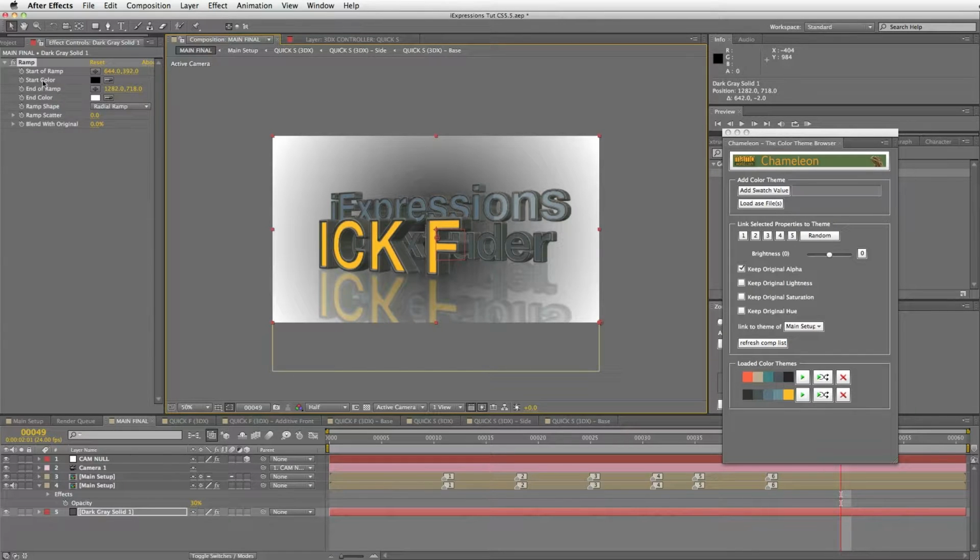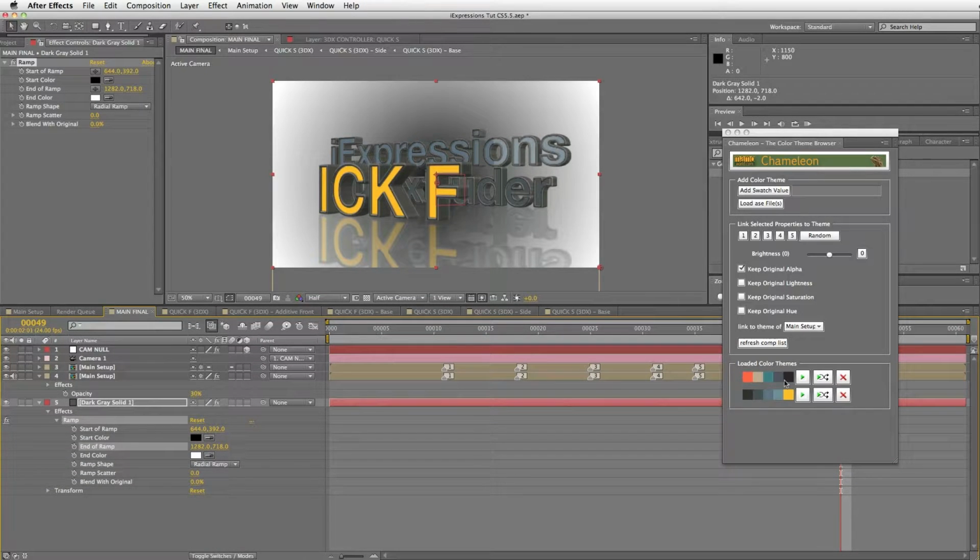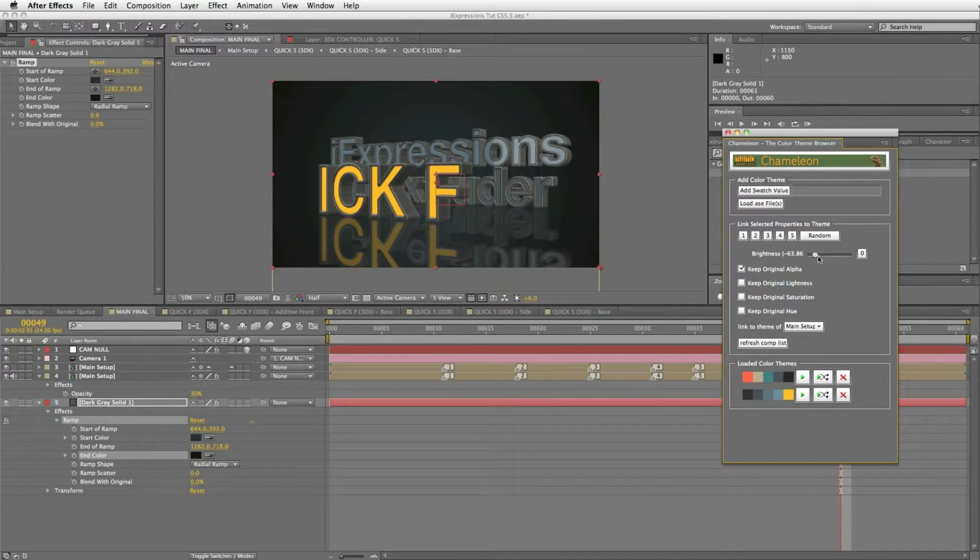So here I'm going to reveal this in the timeline and just move this up. I want to show you one little feature of Chameleon. You don't have to use these colors specifically, because all of these I think would be too bright for the foreground. So what you can do is, see here, you can bring the brightness down. So I'm going to bring the brightness to be like, say, -60 there, in that range. And I'm going to do the start color to be, say, this gray here in the center. So I'm just going to choose number 3. Again, remember I have main setup selected. And then for the end color, I'm going to choose the black color, which was number 1. And because I had, I can leave the brightness at 0 for number 1 here, for the edge one.